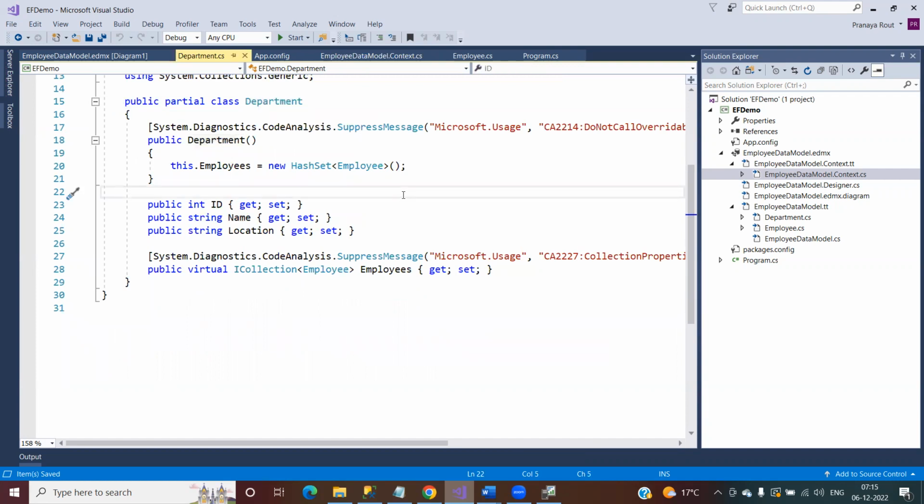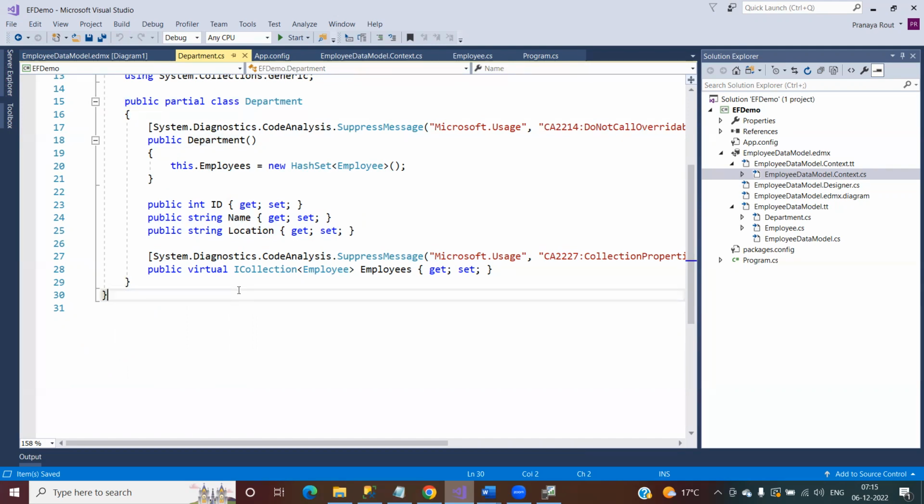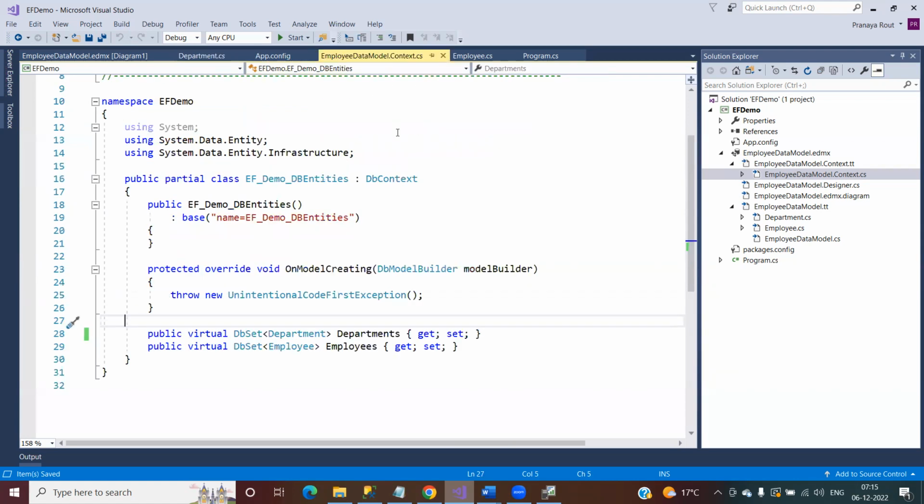So in this case, what approach are we using? We are using a database first approach. Based on the database, we are creating this department entity. It is also possible to use the code first approach, where you create the code first, and based on the code you access the data from the database. Suppose you created one class called student address, and you want to make that student address an entity. Then you need to put that student address as a DB set inside this context class. Then only it is going to access the data from the database.